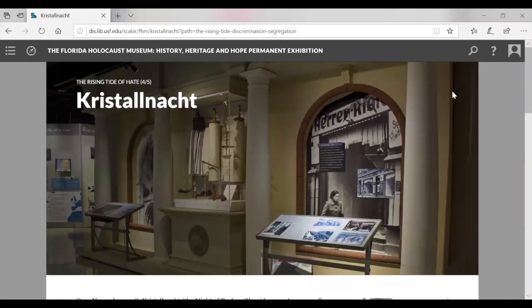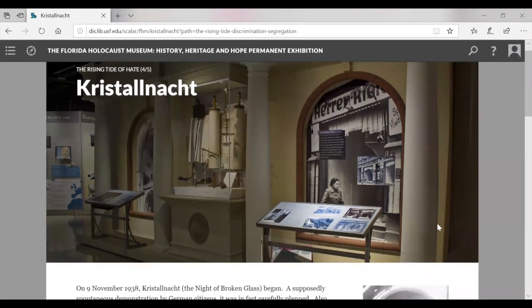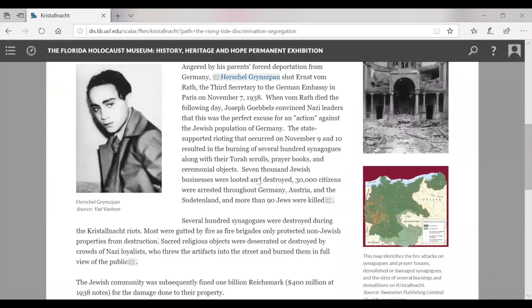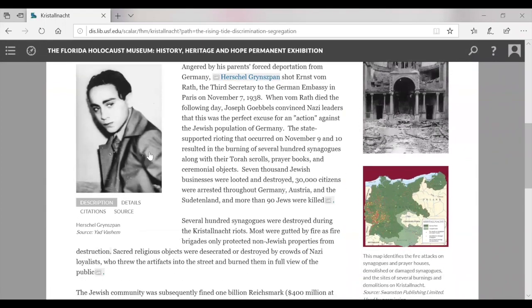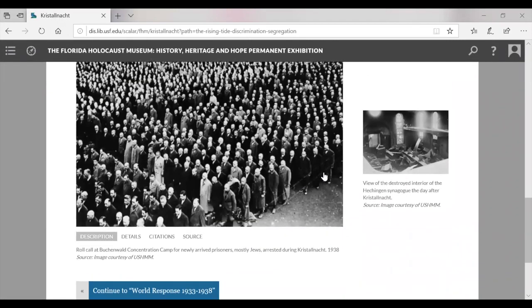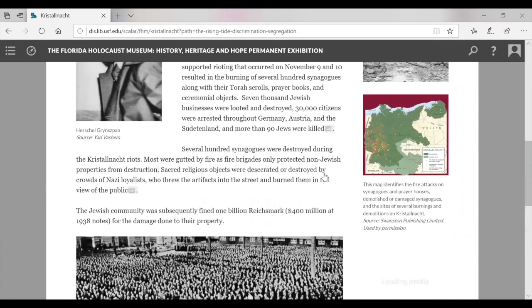So we are now in the Kristallnacht section of the permanent exhibition. You can see what it looks like at the museum. And now on the screen, you can access all the items that are part of the permanent exhibition. So you have historical information, you have primary sources, images with citations, which is very important for your students who are learning to use primary sources.